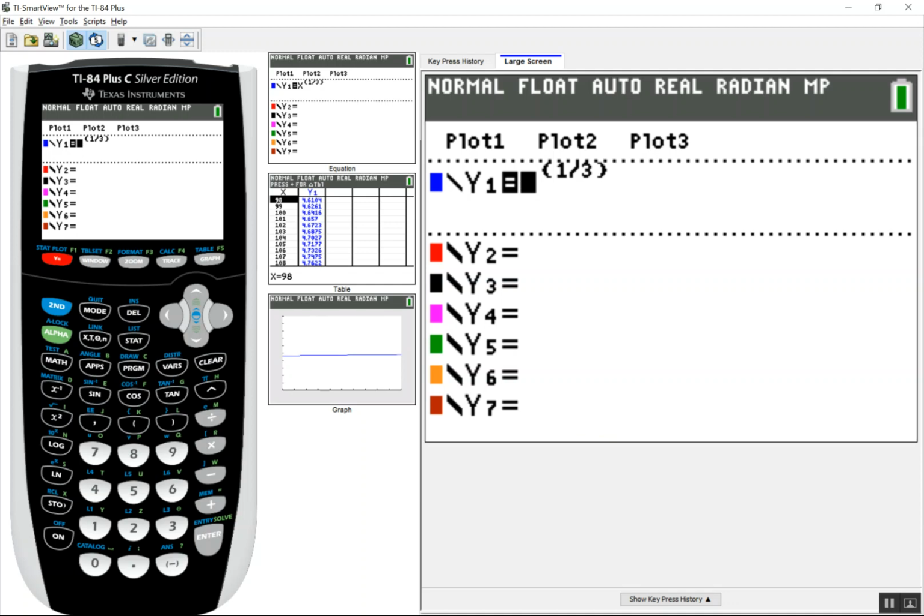This time I've entered the function x raised to the 1/3 power, or the cube root of x. There is a way to put in cube root of x like we would normally write it, but it's really just not worth it. On the TI-84s, it's better just to use exponents in this case. So, the thing I want to do today is talk about trace, zoom, and intersect.